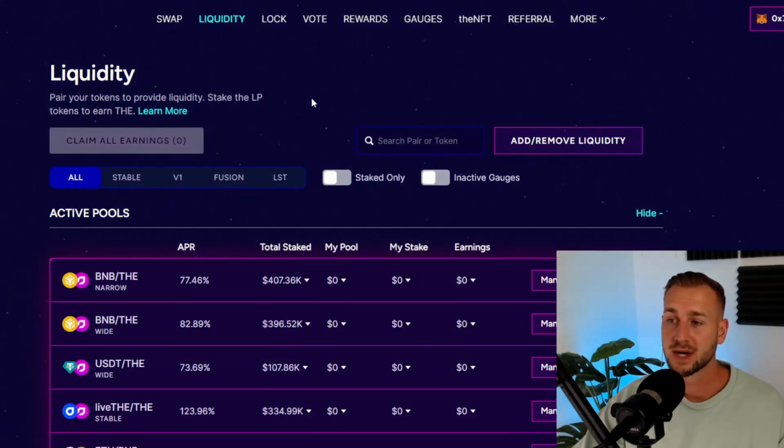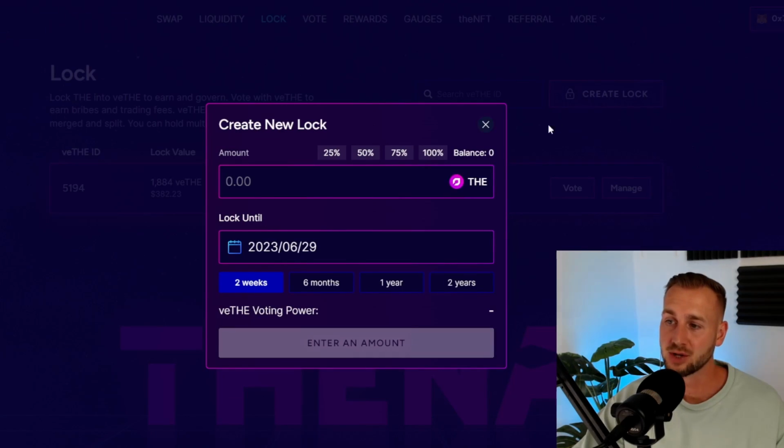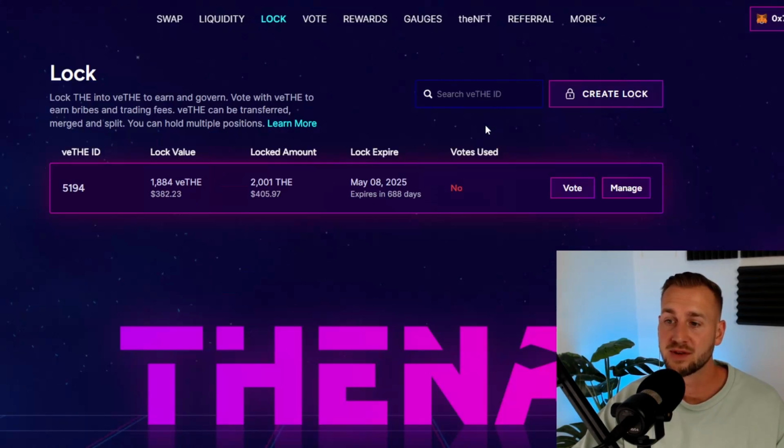And over to the liquidity pools again. I don't want to go over this too much, as maybe this should be a standalone video. The main thing I do want to talk about here really is the ability to lock your Thena for veTHE. You do that by acquiring some THE from the swapping protocol. You would then create a brand new lock, enter how much of that THE you wish to lock up, maybe 100% of your bag, and then for the maximum duration, I would suggest is a good one to get the max voting rights. And then when you've done that, you will have something that looks a bit like this.